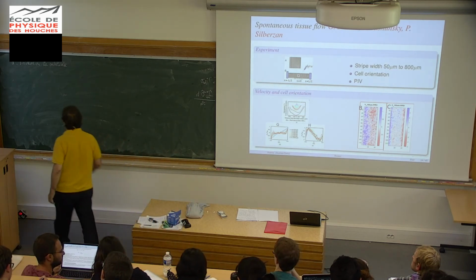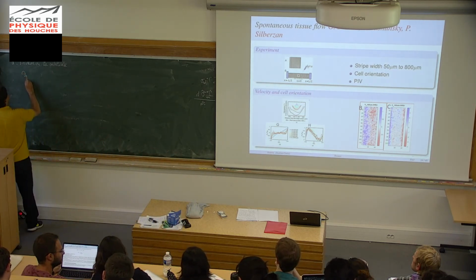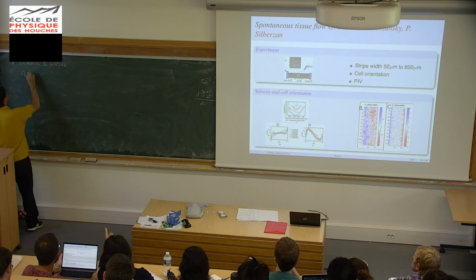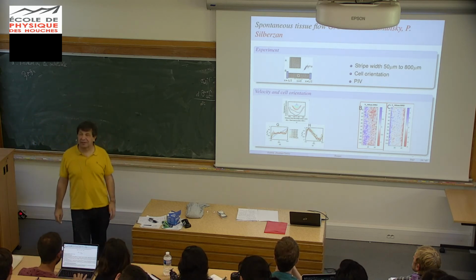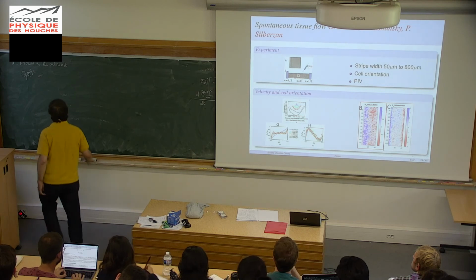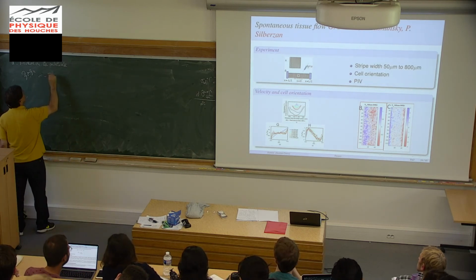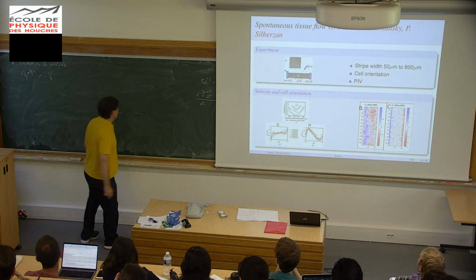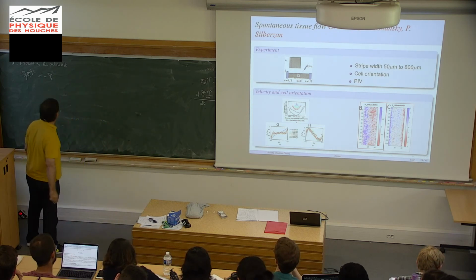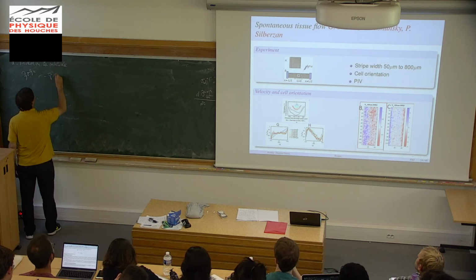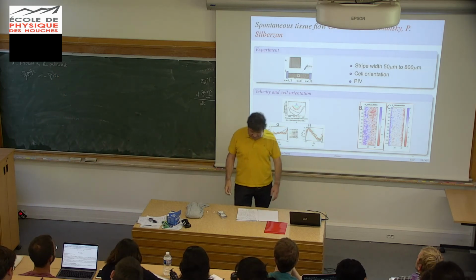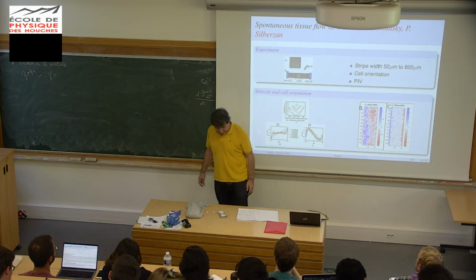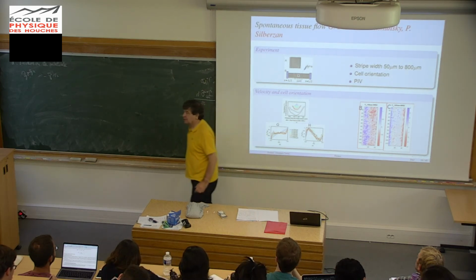So what I wrote yesterday was that dy equals 0. That's not true. There's a friction force that comes from the substrate. So the most naive thing you can imagine, you say this is minus some friction coefficient times the velocity. So the velocity is along x. And then this is what you have to solve and not the equation that I gave you yesterday. Now there are two things that come out.